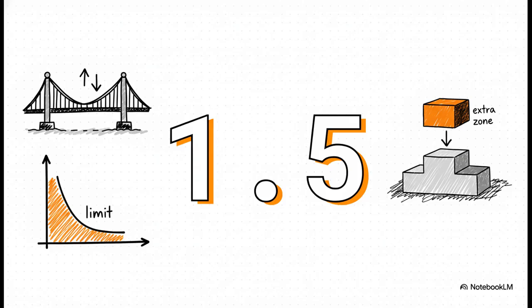And to make sure nothing ever goes wrong, engineers never design things to work at their absolute maximum limit. They always build in something called a factor of safety. So if a part has a factor of safety of 1.5, it means it's built to handle 1.5 times the biggest load anyone ever expects it to see. It's a critical safety buffer, and it's based directly on the limits we see in that stress-strain curve.